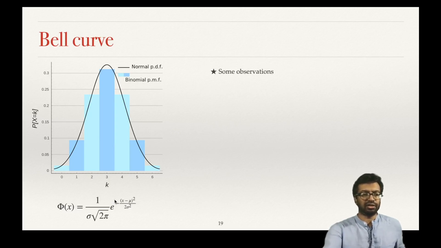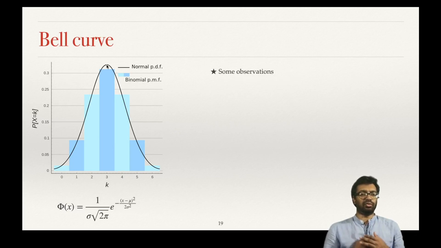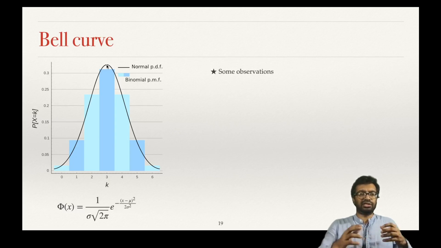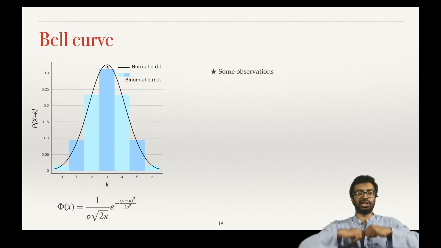What is sigma? Sigma is called the standard deviation of this distribution. It determines the width of this bell curve — the bell curve can grow wider or narrower depending on sigma. If sigma gets bigger, sigma squared is bigger, the fraction x minus mu squared over 2 sigma squared becomes smaller, and through the algebra of the exponential, the function value at points away from the mean increases, meaning the bell curve becomes wider. The width increases as variance increases.